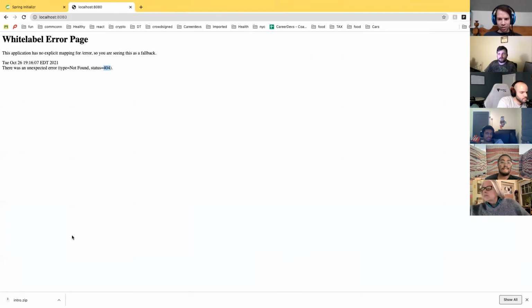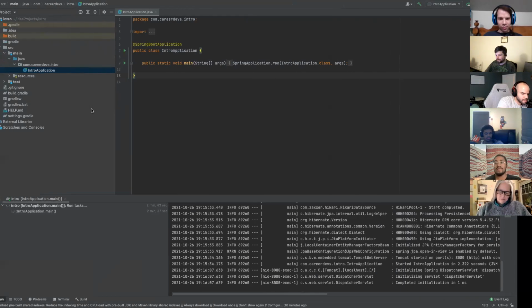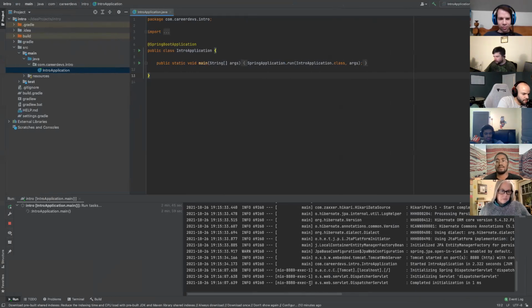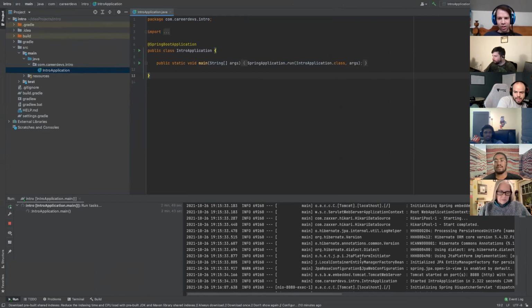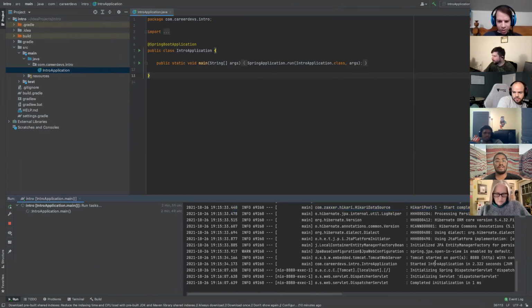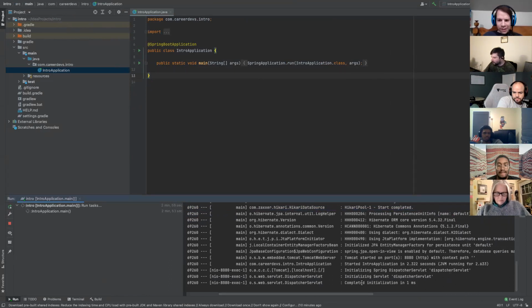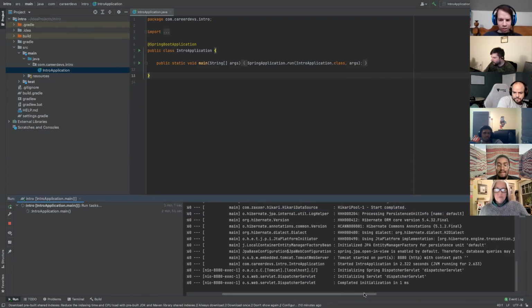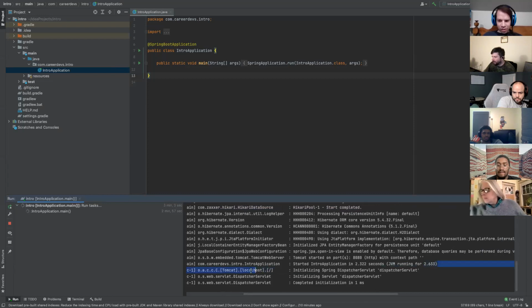404? Well, 404 is... In your run tab, Matt, at the bottom should be "completed initialization in one." Where do you see it? Because on the left-hand side, it's going to keep spinning. Over here, right-hand side at the bottom. Oh, there, yeah. Right here, you see it right here. See Tom, this line right here.